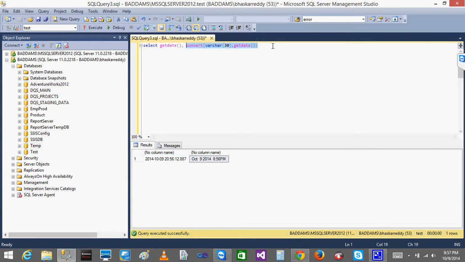If you want to convert one data type to another data type, you use a function called CONVERT. It converts the data type from one type to the other. The same conversion I can do with another function called CAST. In CAST you give GETDATE first as the source, and then to which type you want to convert as the target. Okay, that's it. Since I separated them with commas, I'll be getting three columns. Now I'll execute this. See, both are the same. When I did CONVERT and CAST, I got the same output.